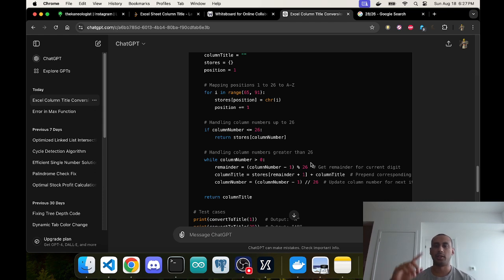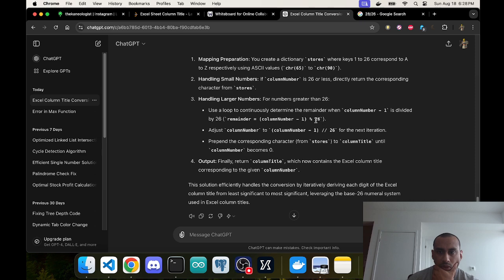Yeah, so it keeps looping, and then adding values to my string. So remainder is going to be column number minus 1. Why do we do that? So continuously determine column minus 1 divided by 26.